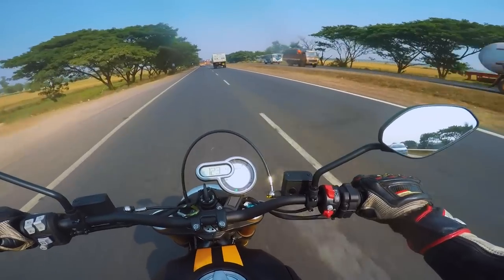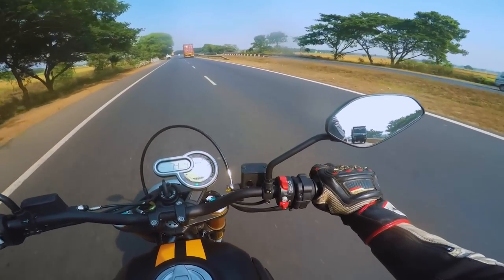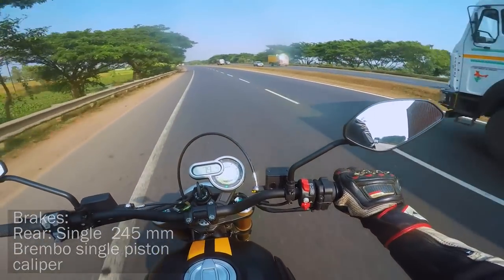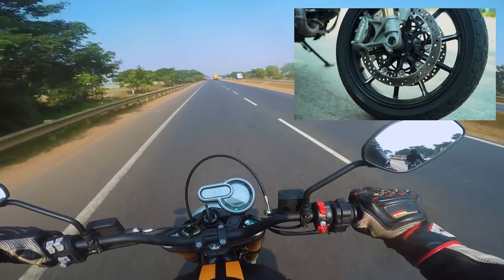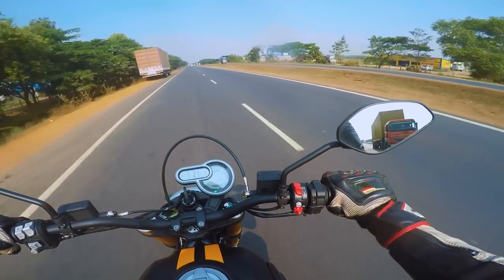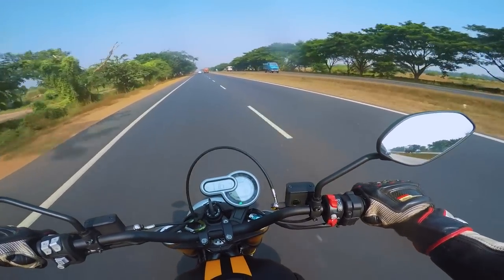Let's test the brakes — and wow, did you see that braking power? Just those huge twin Brembo discs up front, and I didn't even use the rear brake. The stopping power is seriously impressive. The moment I saw these discs I knew they were huge. Ducati has always had exceptional braking power, but the earlier Scrambler was weaker in the brakes department — they've fixed that as one of the major improvements.